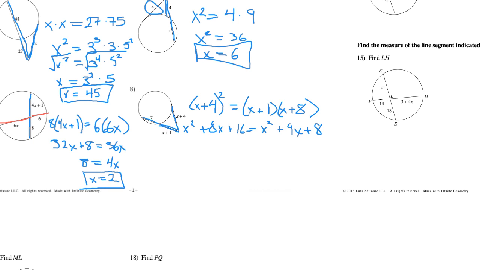Okay, so first things first, let's just get rid of the x squareds. Don't really want those there, and they're just going to complicate things. So now we're left with 8x plus 16 equals 9x plus 8. Let's take off 8x from both sides, which is going to leave us with 16 equals x plus 8, which of course means x has to be 8. And there's our set of problems. I may come back and do some of the more complicated ones for day 2 of Power of a Point, but for now we'll stop there.